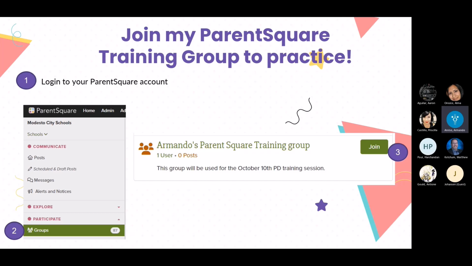And then Aaron asked, can you cover embedding an image again? Yes, Aaron, I'm actually going to have you guys do that. And then I'll tag back into that so you guys can take part in that. And then I'm going to go over it in detail when I do a walkthrough. So Aaron said in their group, they had someone question about embedding an image and how to do it from the Google Drive. So I'm going to go ahead and get my applicable Google Drive page up here while you guys are joining. So bear with me. Just going to load some pictures here. Here we go. Maybe.